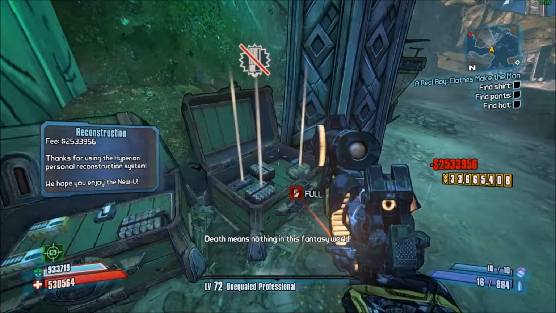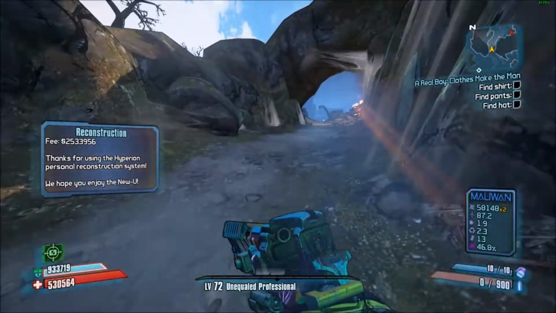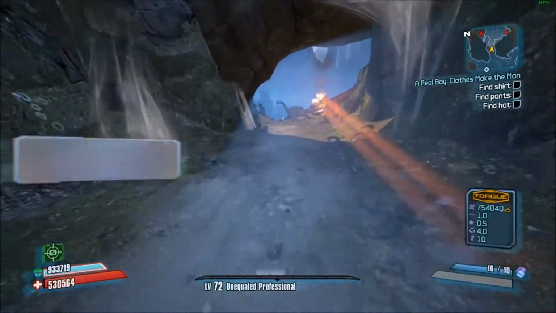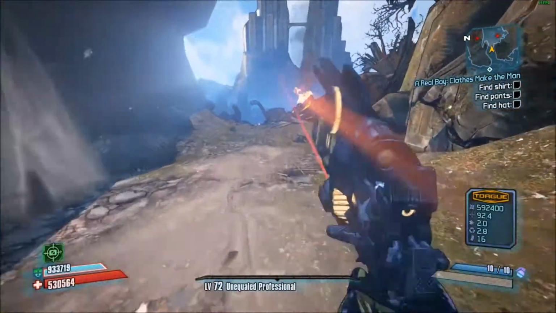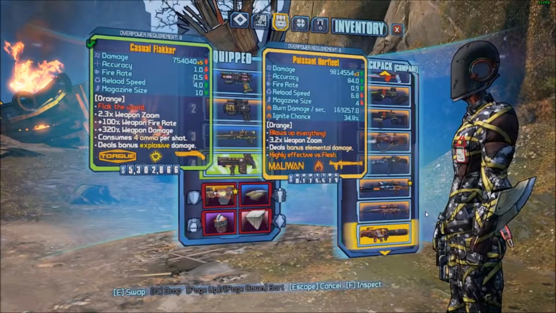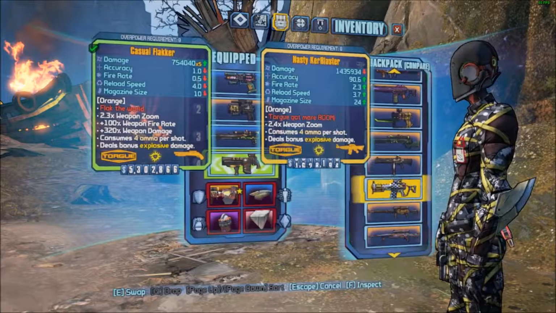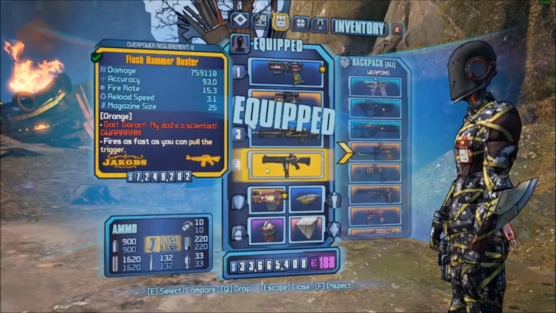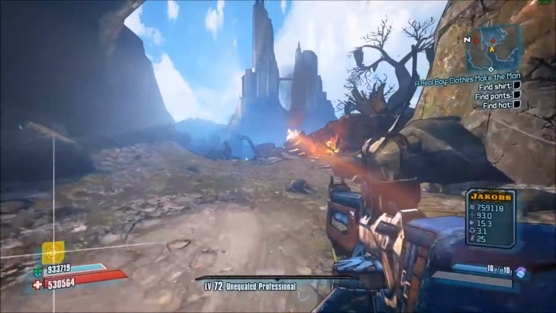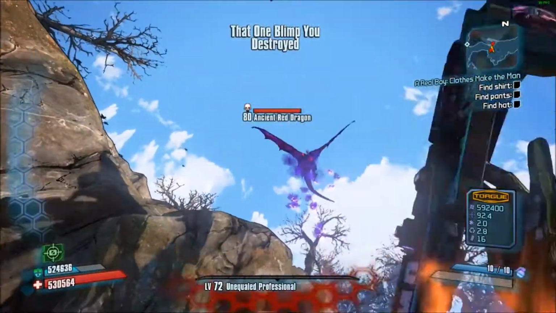Okay, let's go back into the fray and try to kill these dragons. Take out the Flakker for the Hammer Buster here, because of the quicker projectiles from the Hammer Buster.